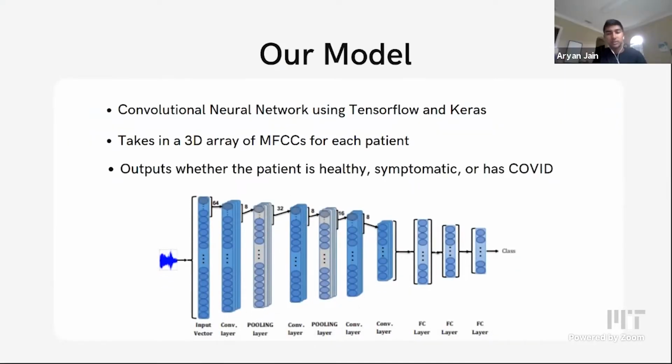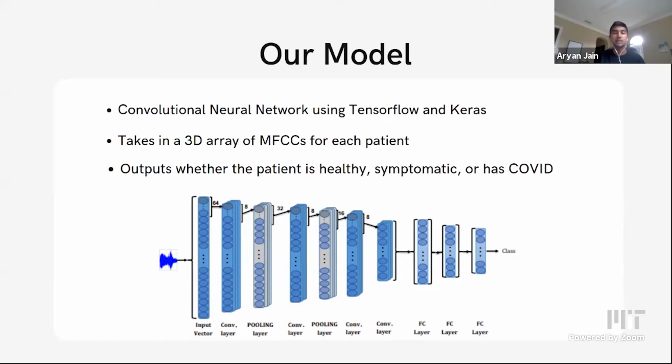So we've discussed neural networks and some of their parameters, and now let's move on to discussing our type of model. We feed a 3D array of our MFCC feature data for each patient into a convolutional neural network, which is a specific type of neural network that we used for two main reasons. CNNs are really good at extracting patterns that are translational invariant and have spatial hierarchies. In our use case, our CNN is able to identify various patterns relating to the strength of a cough that aid our model in its classification.